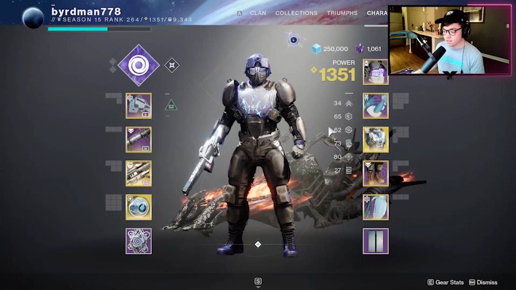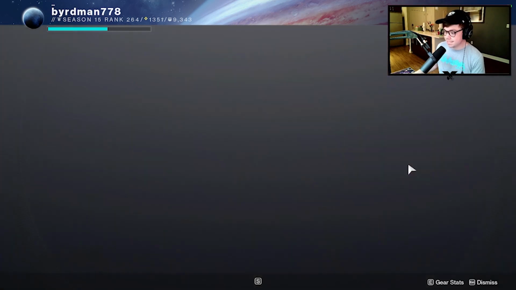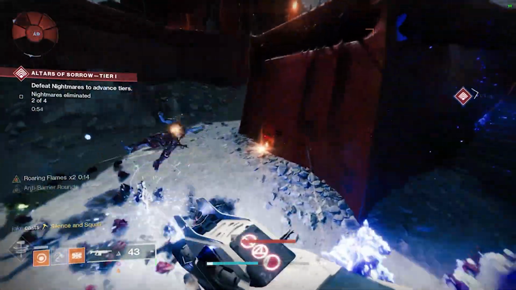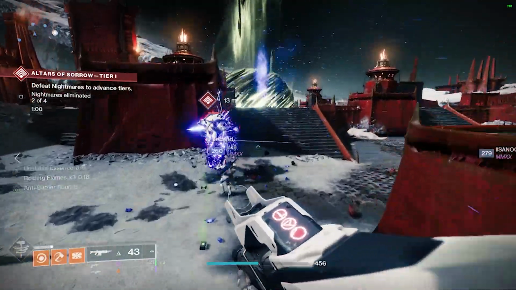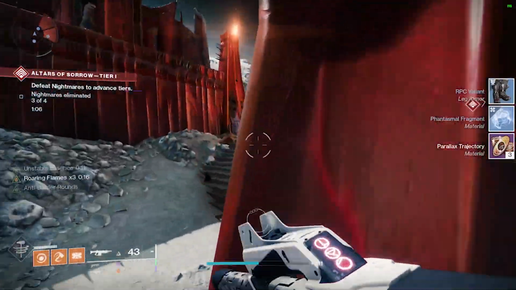Now, an exotic that I think is going to be one of those sleepers again for you to look into is the Severance Enclosure. I actually have a melee Solar Titan build with this using Throwing Hammer. It's really fun. I really like it. But again, when we saw that Throwing Shield in the gameplay, it really made me go, wow, this is possibly something that you really want to use.